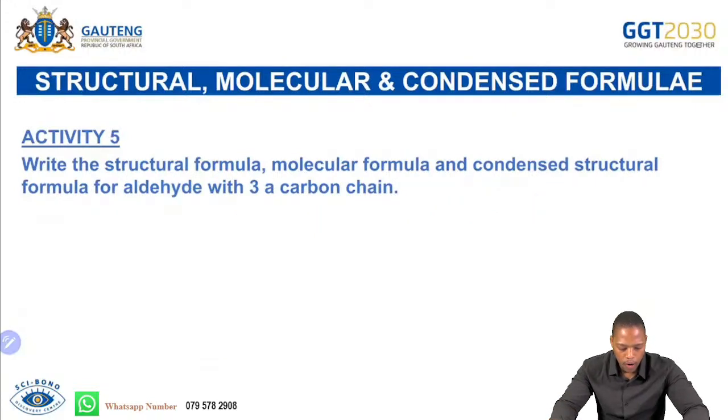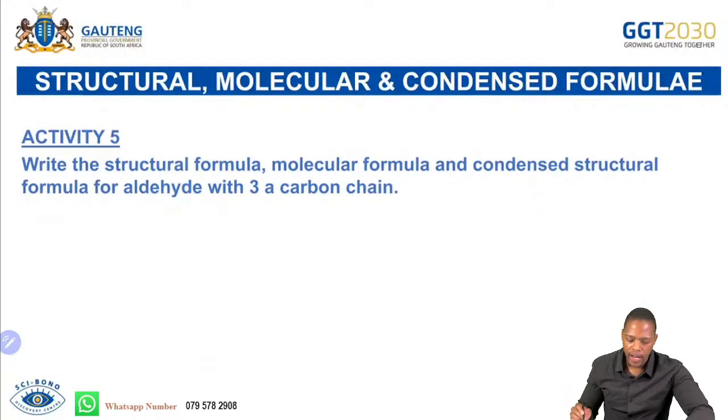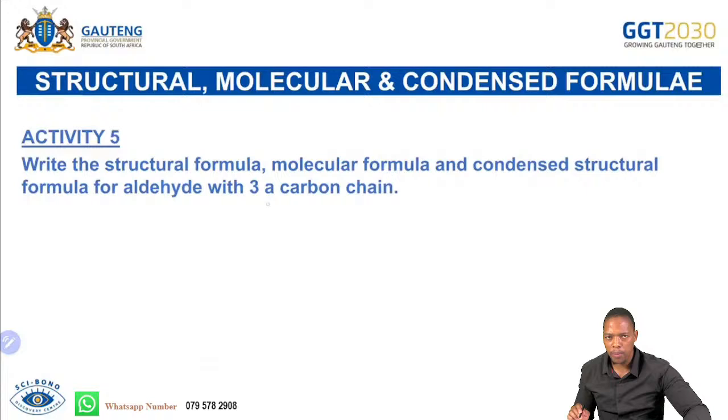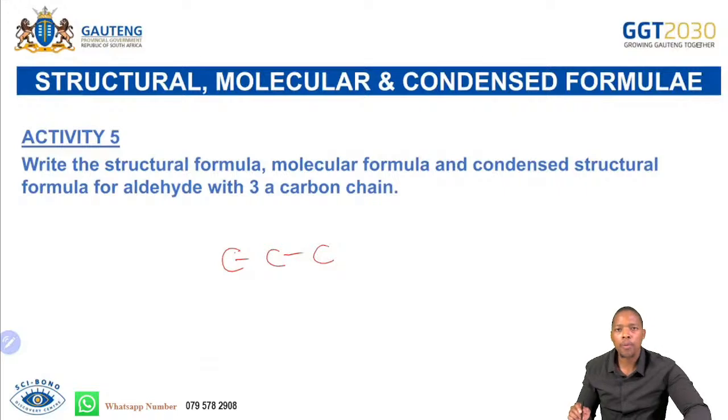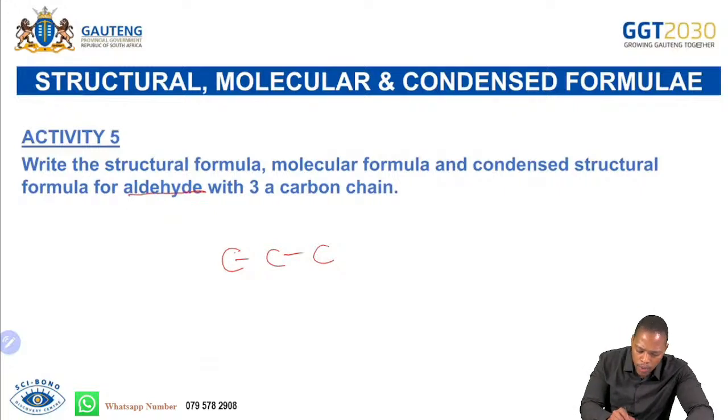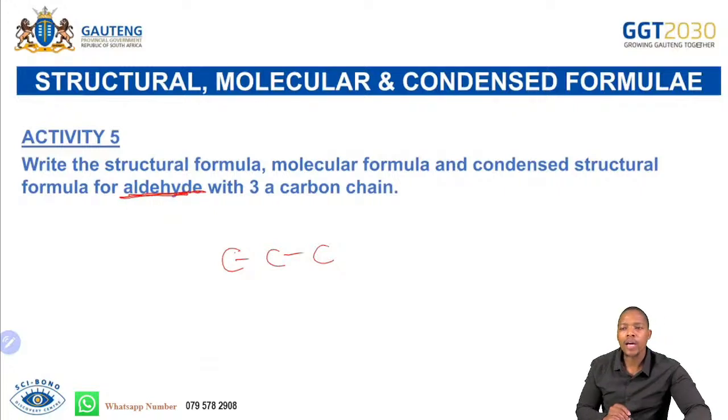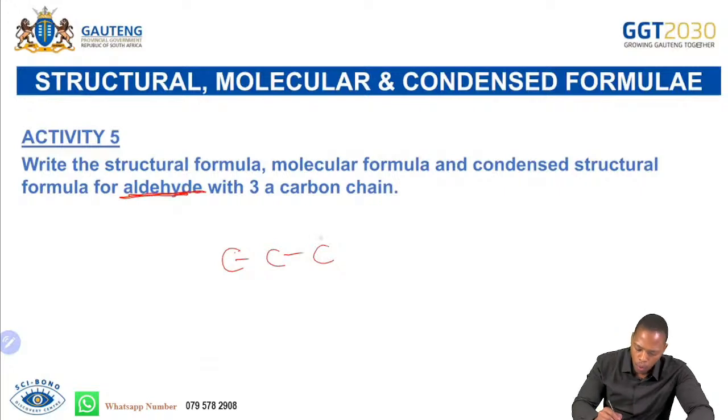Okay, then now we're going for aldehyde. Our aldehyde must have how many carbons? 3 carbons. Okay, 1, 2, 3. It is simply supposed to be single bonds. It can't be double or triple because that will be confused with alkene and alkyne. And then we said for aldehyde, we must have a double bond O on carbon number 1. So I will put it here, double bond O on carbon number 1.